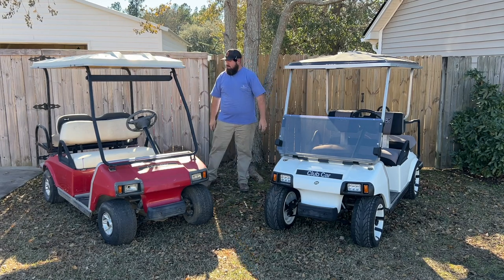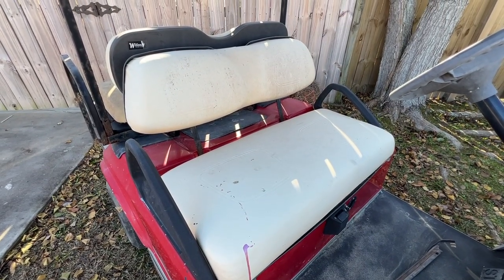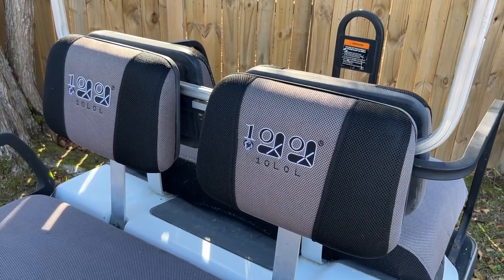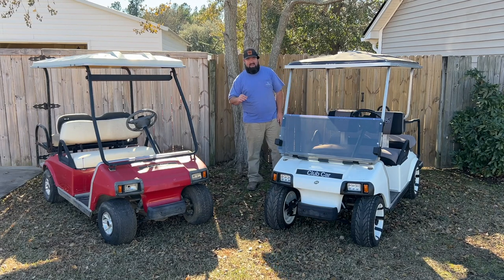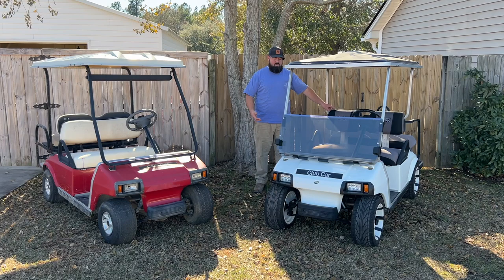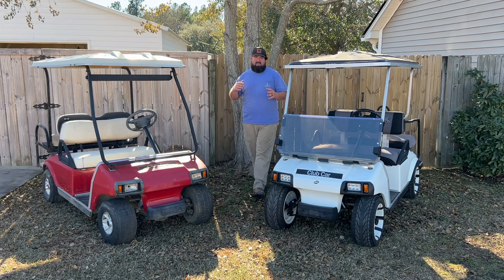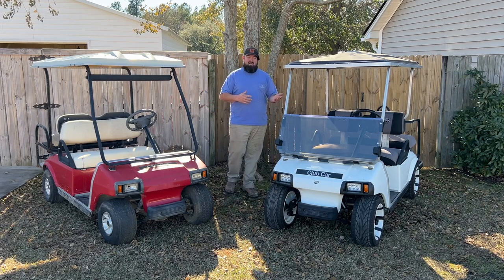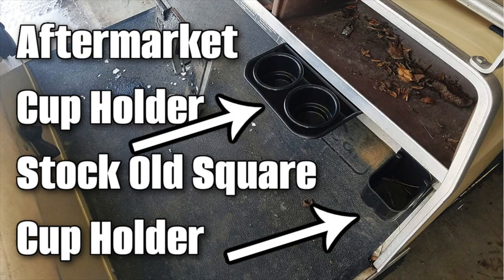Another thing you can tell about the Club Car DSs is the one-piece rear seat is a little bit newer, or a lot newer actually, than the two-piece rear seat. What I mean is, you have a seat here and you have a seat here. I'm not saying that this is always going to be on a series cart, because someone could have changed them. So there's a lot of different things you can look for to find the year of the cart and see how new it is, or see if somebody's been modifying it and trying to tell you something other than what the golf cart's telling you. Cup holders is another thing you can look for.